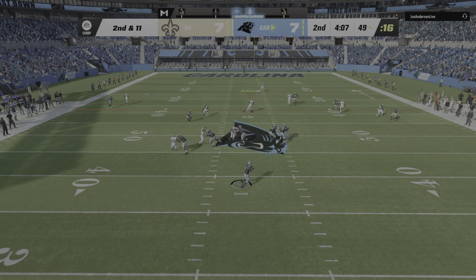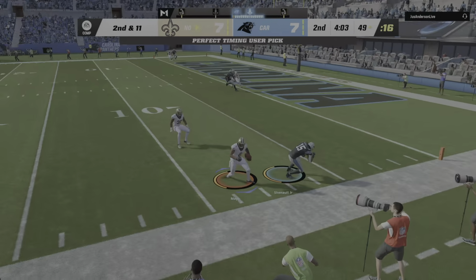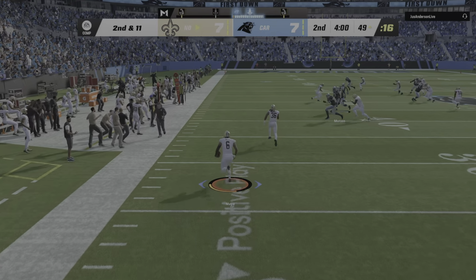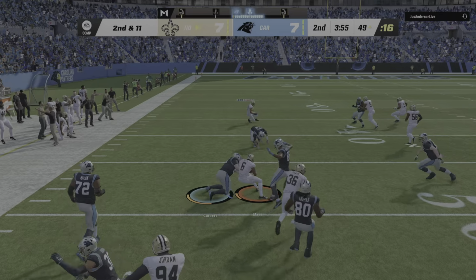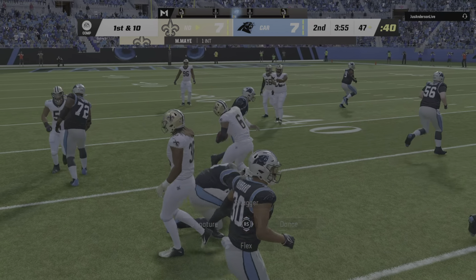Back to throw, Darnold. He's going to wind up and air it out. All right, rifles one, and that's going to be intercepted. Marcus May with a pick. And the Saints are going to take possession of the football.